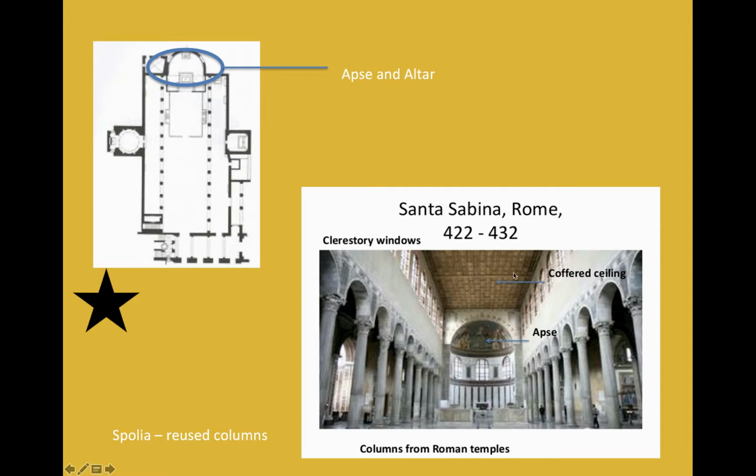And here we see a coffered ceiling again, where we cut out part of the ceiling to decrease the weight and to decrease the load. So we see the coffered ceiling here, and we see those clerestory windows that we learned how to do from the Egyptians. Okay. Now, hopefully when you're looking at this, you're like, wait, didn't we see a building that had a bunch of columns and a little rounded area at the end? Correct. Except the ones that we are used to seeing have two rounded areas, and those are Roman basilicas.